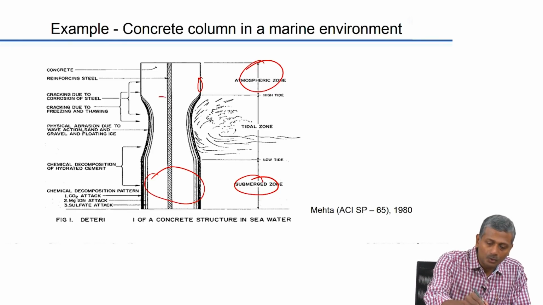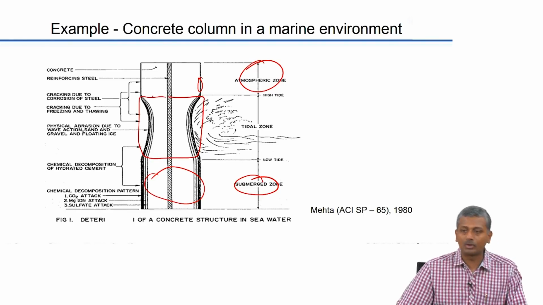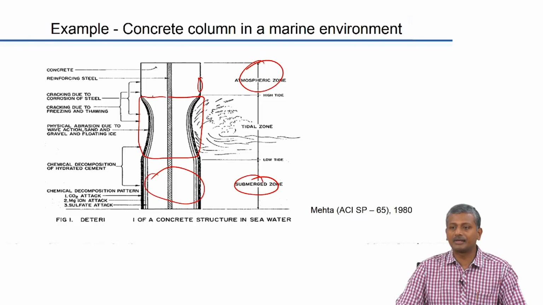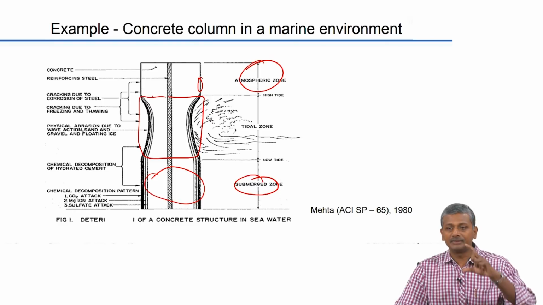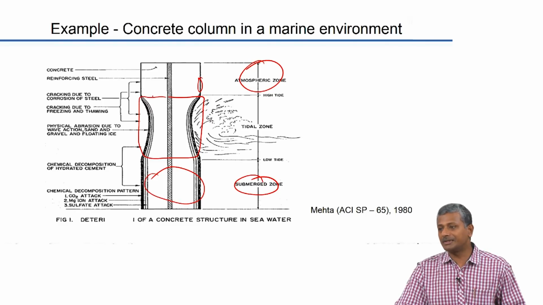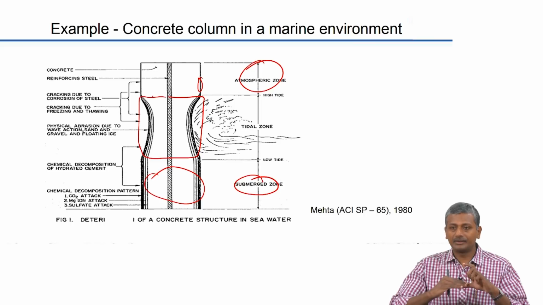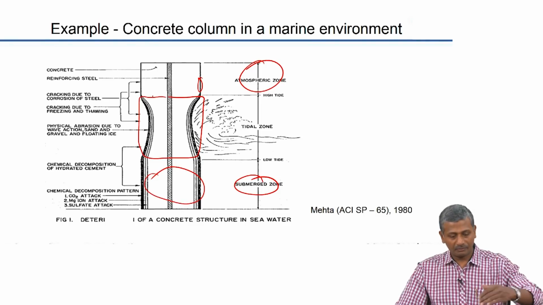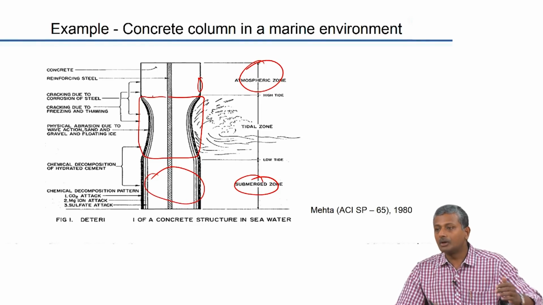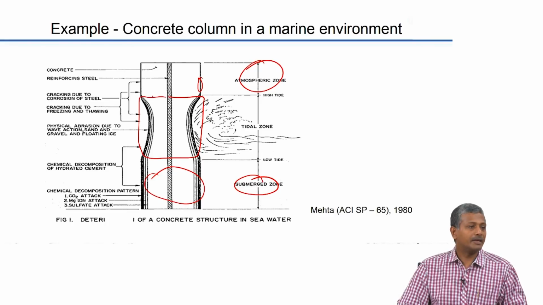Now, the main zone to worry about in seawater is this zone which is directly exposed to the splashing of the waves, as well as the zone which is exposed to the tidal action. So, in high tide there is wetting, and in low tide there is going to be drying. Okay. So, again all the mechanisms that we talked about, whether in the submerged condition or atmospheric zone, all of those come together in the splash zone, in the tidal zone.